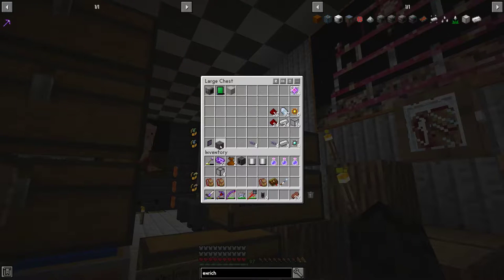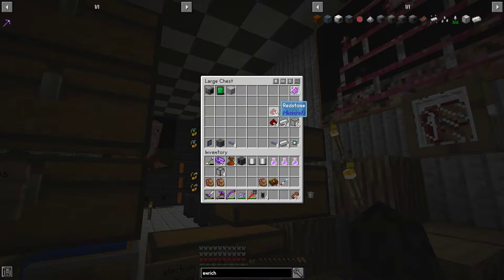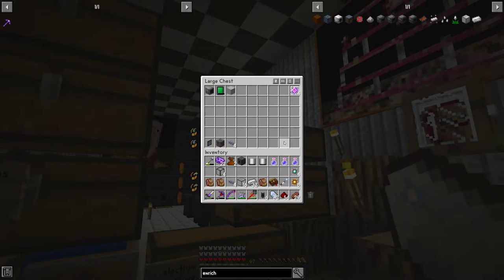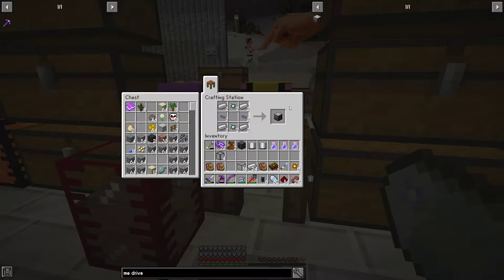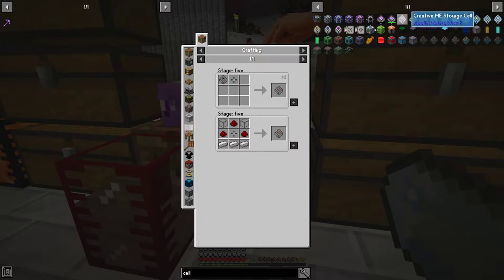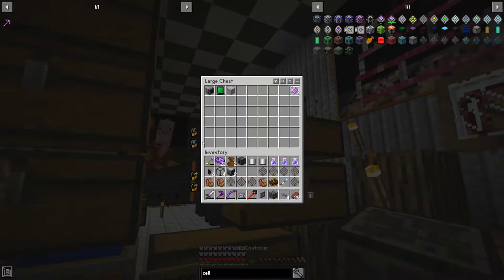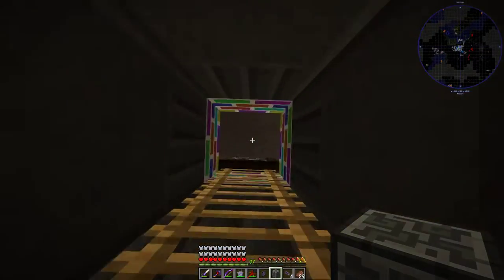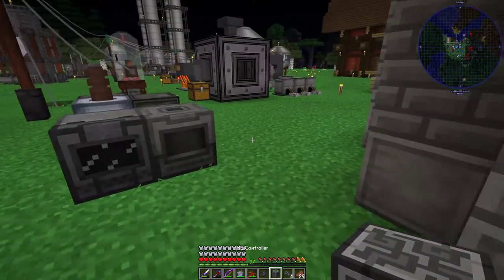That's the ME controller and ME drives. Oh yeah, I know what you are. I made two of the drives. And now to make some cells. Eight. All right. Finally, after 100-something episodes, we are going to have an ME system.